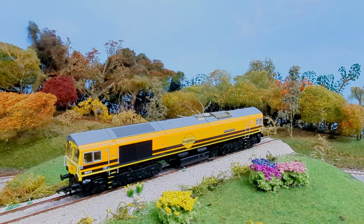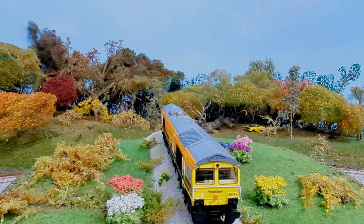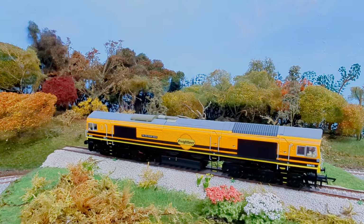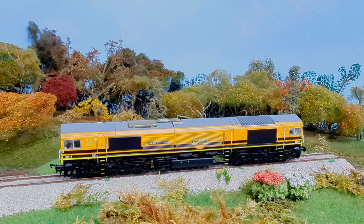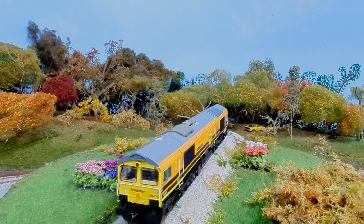and Accurascale do. Sound functions are on another level. So if you've been bitten by the sound bug and you've got to have the latest greatest, well, I would say it's probably cheaper to upgrade your sound chip in your 66s with a decent speaker than it is to buy a whole new model. But again, that's just my opinion.